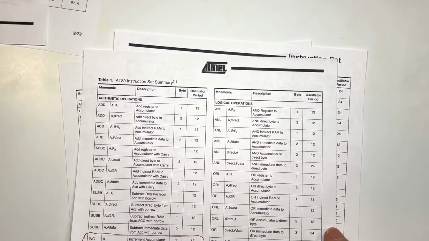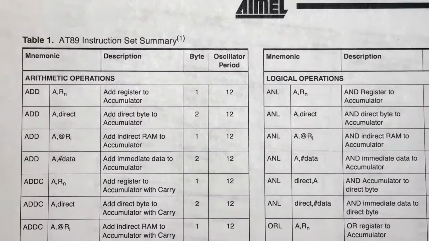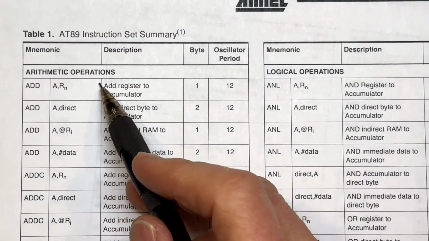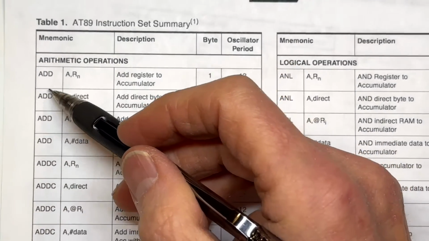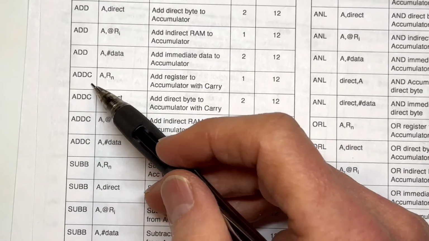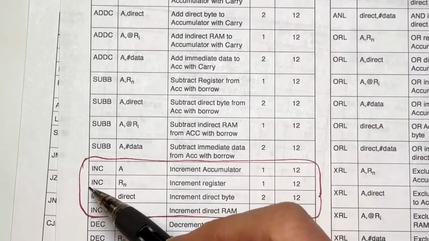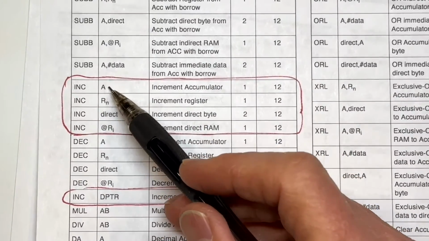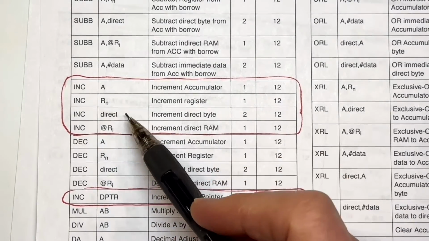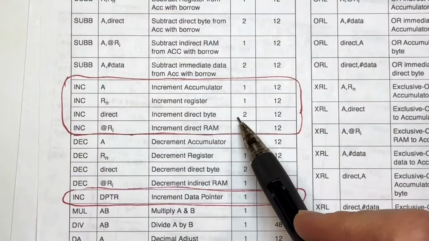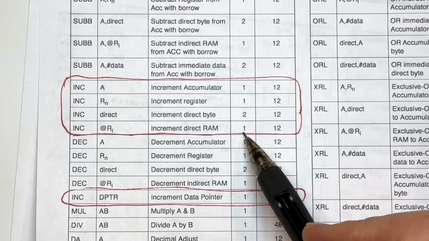And this shows all of the 255 instructions, more organized. So we have some arithmetic operations. I'll just run through this so you can see what we've got here. We've got the add instructions. Here's add with carry, and we have a subtract with borrow. Here we see our increment instructions. Okay, so we see increment of the accumulator, of one of the 8 registers, direct memory address, and here this is indicating that the number of bytes in this instruction is 2, whereas the others have a single byte.